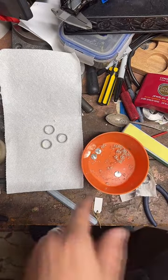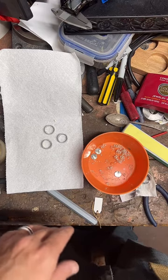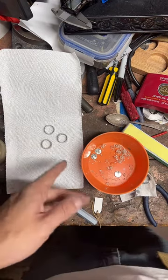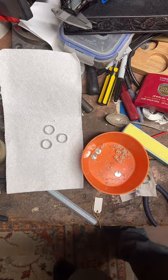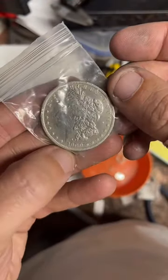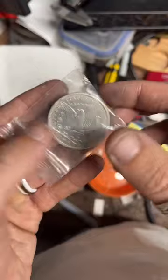I just finished making these. These were 90% silver quarters. Now they are size 5.5 rings, and I'm just letting some polish sit on them for a little bit. After a minute or two, we'll rub that back off and get started on this bad boy. Bam. This is the next coin we're going to work on. 1900 Morgan Silver Dollar, and he wants the tail side facing out, so that's what we're gonna do.